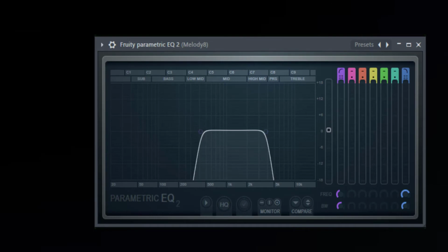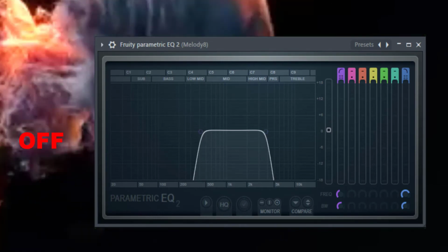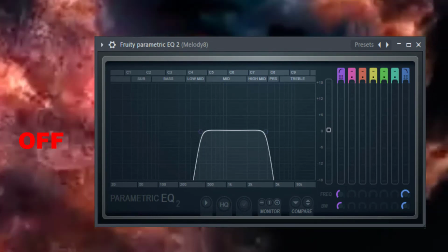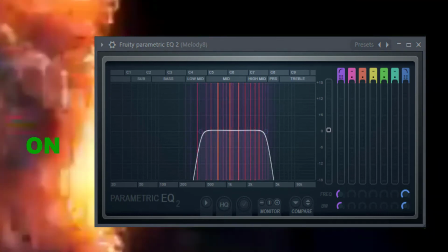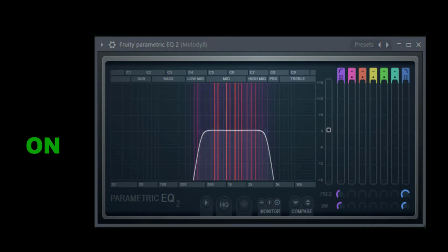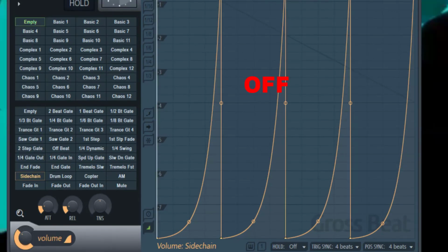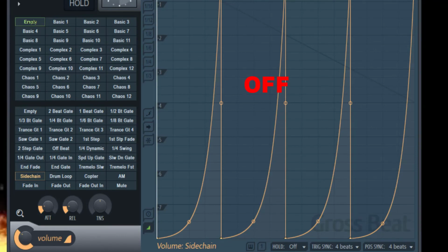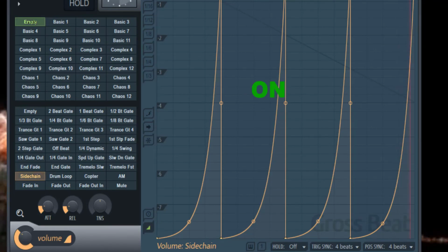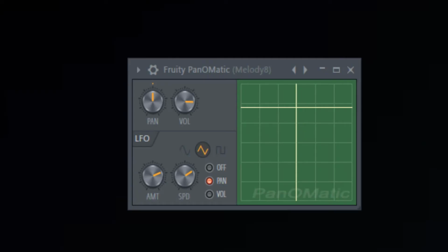EQ to filter. A Gross Beat sidechaining preset for the pumping sound. Panning.